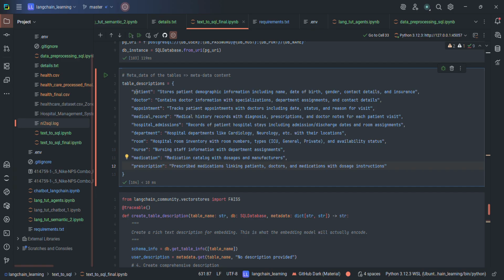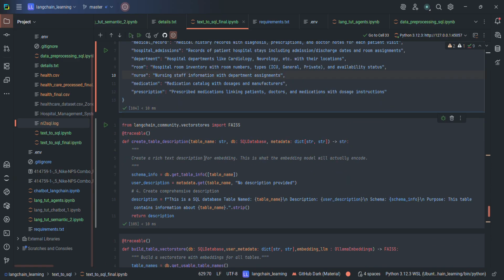Like the patient table stores patient demographics. This will be used by the model because it doesn't know otherwise. These names are explanatory, but we have doctor and dr r, so how do we know what is doctor and what is dr r? It would have been medical record, so metadata comes in handy while describing the tables. Okay, see, this function is used for initializing the embedding.